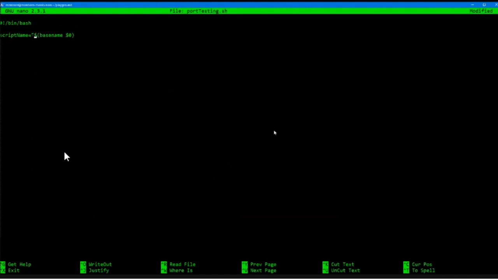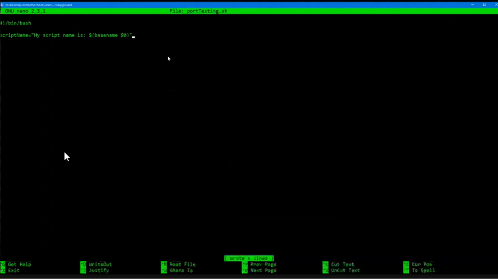I can also do something like this, and I can pass my script name. What it will do is, this basename command is there to let me calculate the base name of the script that I'm calling, right?